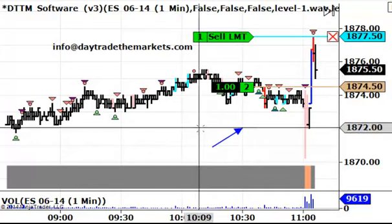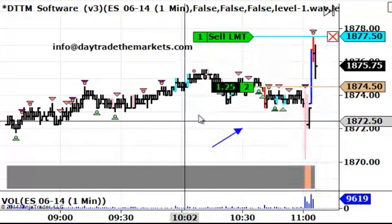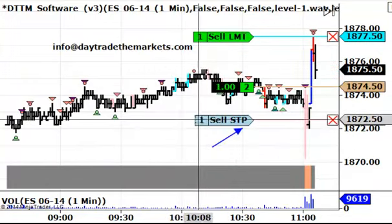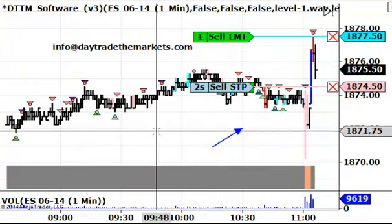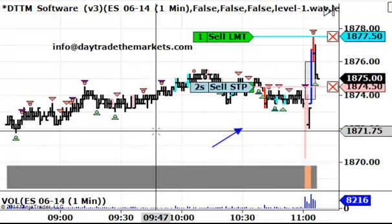So anyway, we've got our order in here, and I'm sorry, I've got a buy limit down there. That's supposed to be a sell stop for 2 contracts, sorry, at the break even. Easy to make those kind of mistakes. So we have a sell limit at 77.50. We just have the 2 contracts left. We started with 4 and we exited half of the position, or 2 of the contracts, at a 1.5 gain. So we'll just see how it goes here.